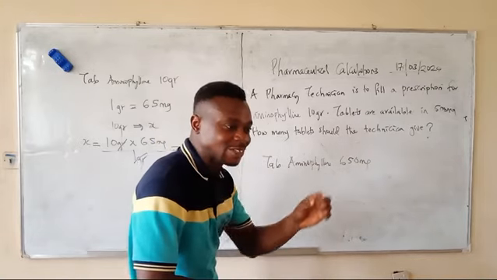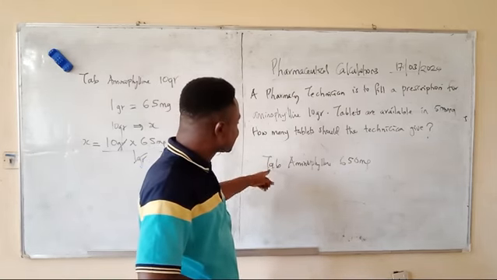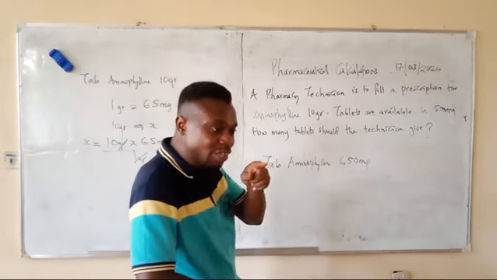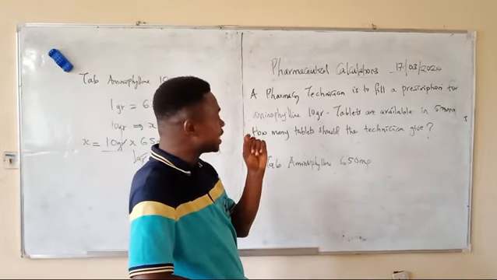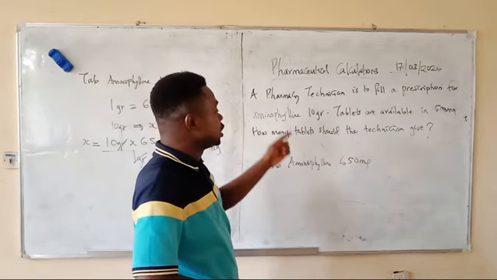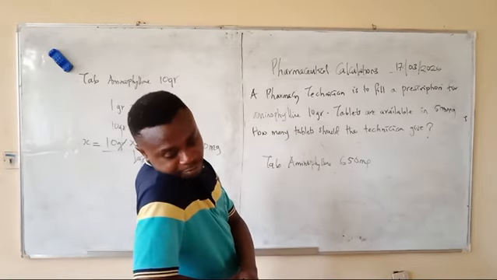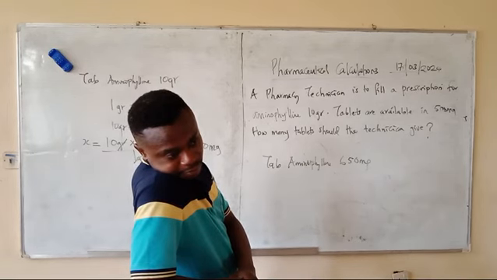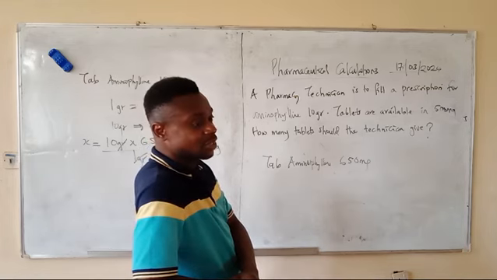The tablet on the shelf is 500 milligram, and you are asked to give a patient tablet aminophylline 650 milligram. How many tablets will you give as a technician to the patient? If 1 tablet on the shelf is 500 milligram, but the dose is 650 milligram, what are you going to do? How many tablets are you going to give? I'll give 2 tablets, okay.